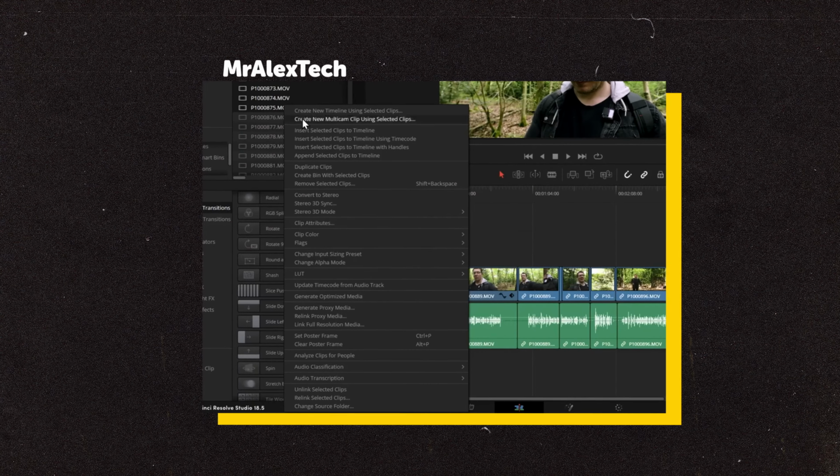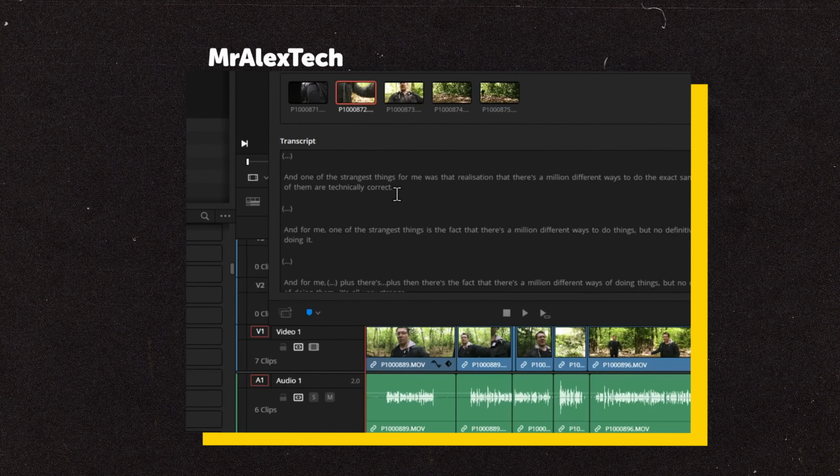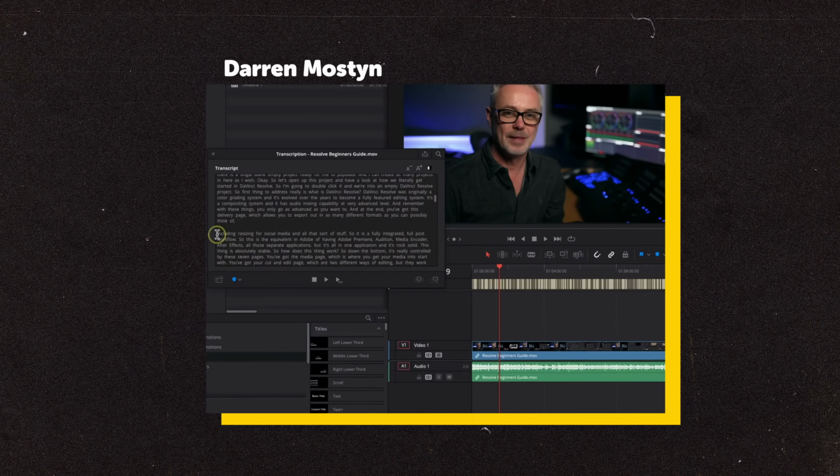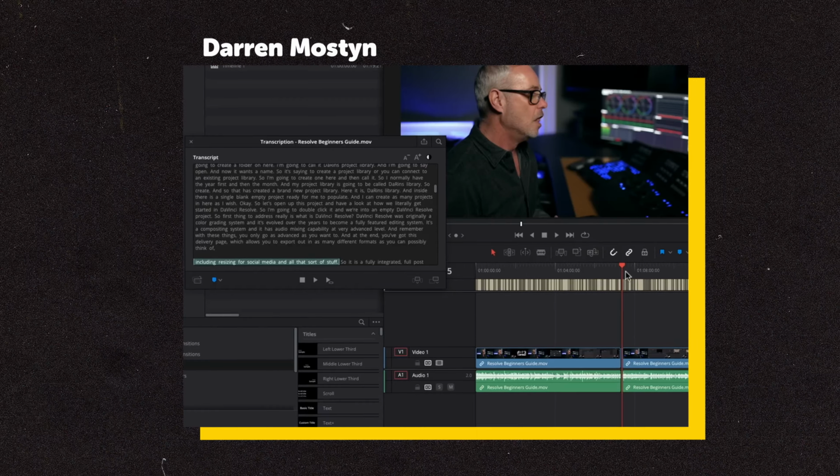So before, in DaVinci Resolve 18.5, they added the option for you to be able to transcribe a clip. So you can see all of the dialogue in a text format, which was really, really cool. Initially, it was good that we could transcribe and highlight certain sections, then add them into the timeline. But you could never actually edit in the timeline via text, and Premiere added this feature maybe a couple months ago, and now DaVinci's finally got it. So I'm going to show you how it works.